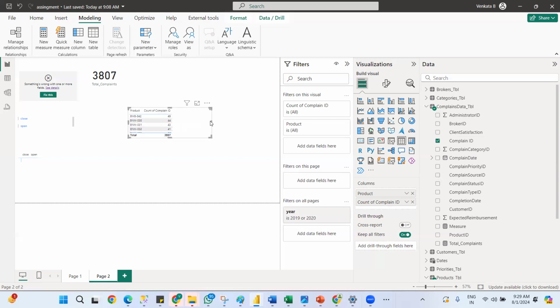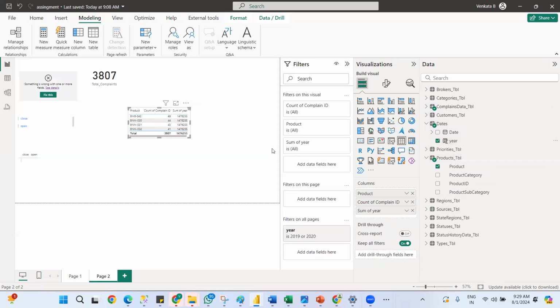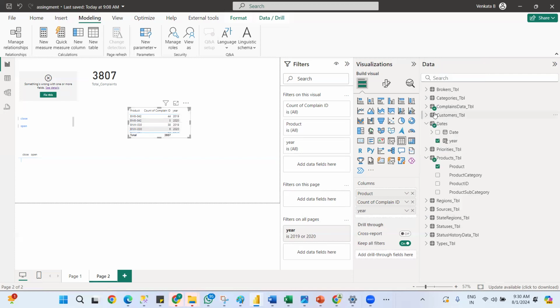So if you see here, this is a static column. For a table, it is always a static column. Also, you can drag and drop the year column here. Generally we want to show four digits, 2019 or 2020. Generally we show only two years because the data we have filtered is 2019 and 2020. Instead of sum, we want don't summarize. Click don't summarize, and it will show year 2019, 2020.